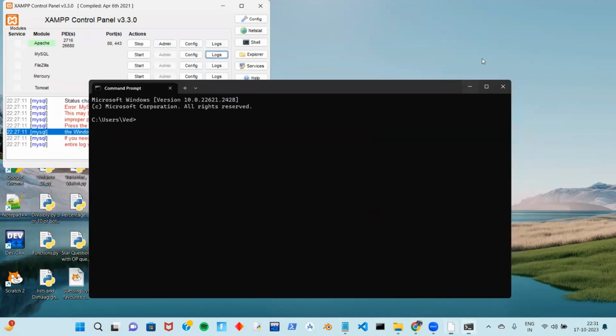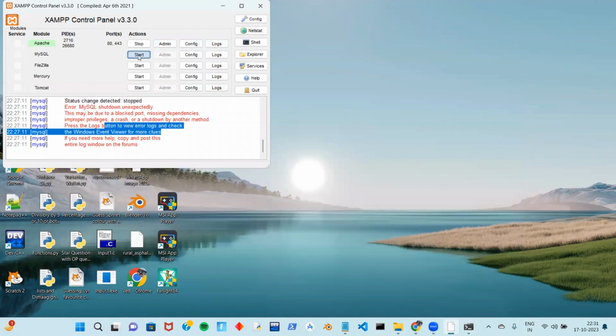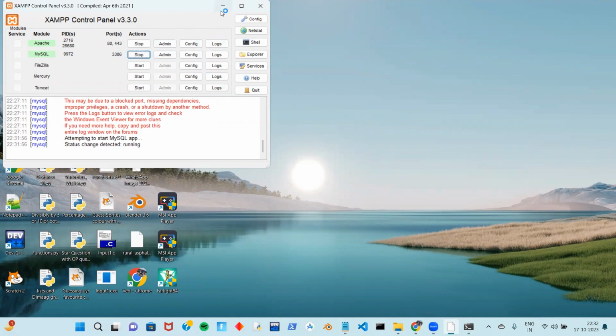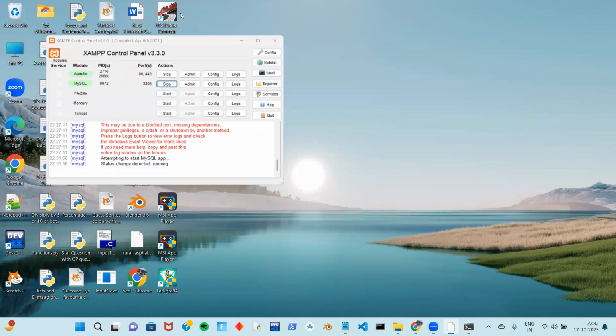Since it has been terminated, I guess our server should start. And yes, it is running well and functionally. So this is how you set up your Git Bash, and the errors also came, so we solved the errors. In Git Bash it was saying it is not recognized. We cancelled it and ran it again, so our Git Bash is recognized. In XAMPP, MySQL was not running, so we fixed that error also.